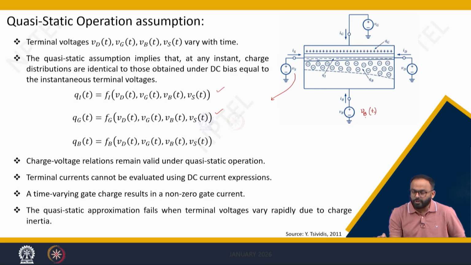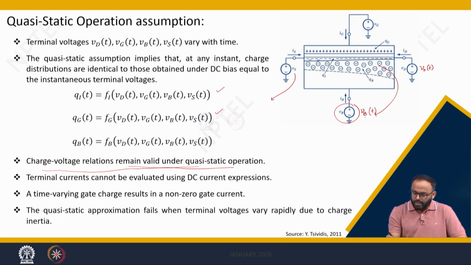This voltage is a function of time. Similarly, this voltage is a function of time. Now, the terminal voltages are varying. What about charge? Obviously, when you change the terminal voltage, the charge inside the structure will vary. However, when you consider quasi-static operation, meaning the variation of these voltages is very, very small, it is closely equal to DC analysis. That is, the charge voltage relationship remains valid under quasi-static operation.